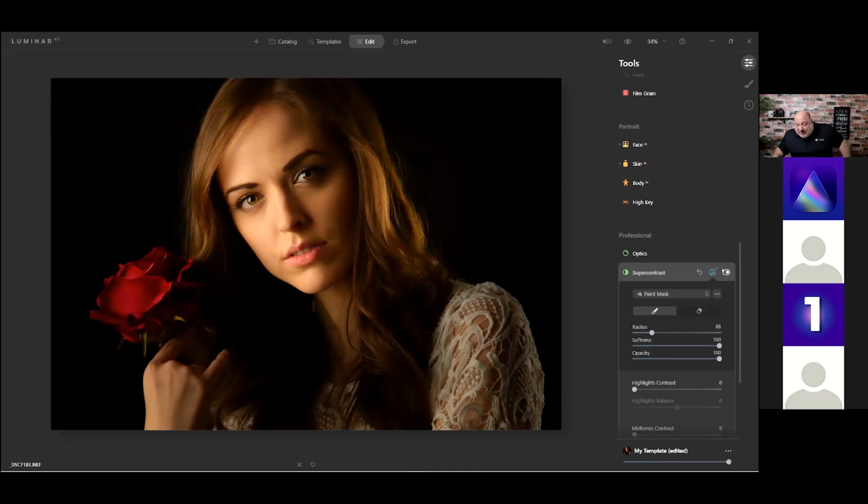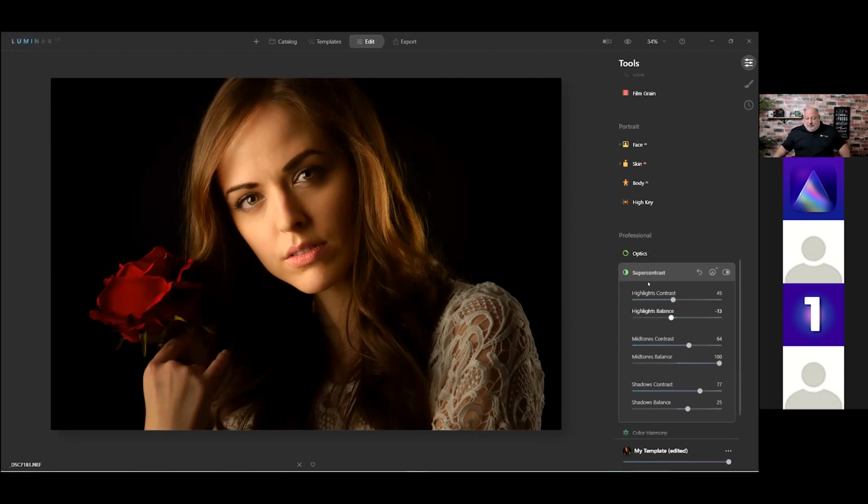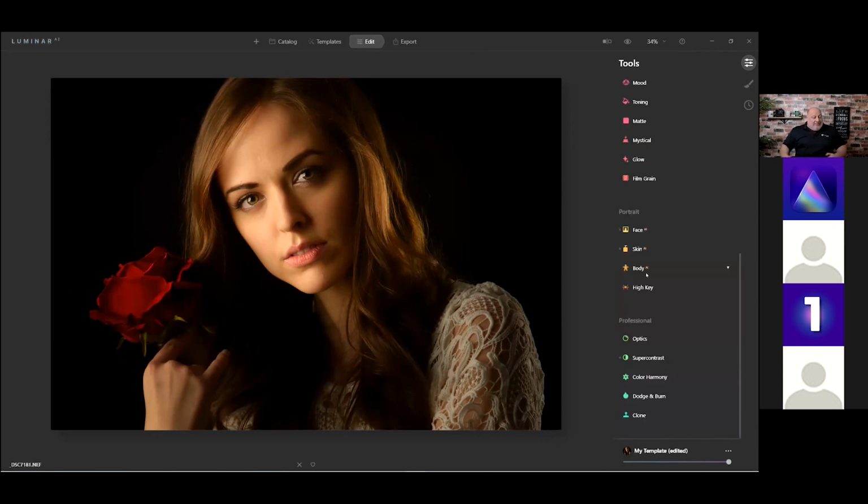When I do this, here it is, before and after. And I can even bump up the midtones a little bit. And the only thing that's going to be affected is that rose itself. Very nice. There we have it. That's a nice finishing touch there, V. If you don't mind, V, I want the rose to draw the eye in.